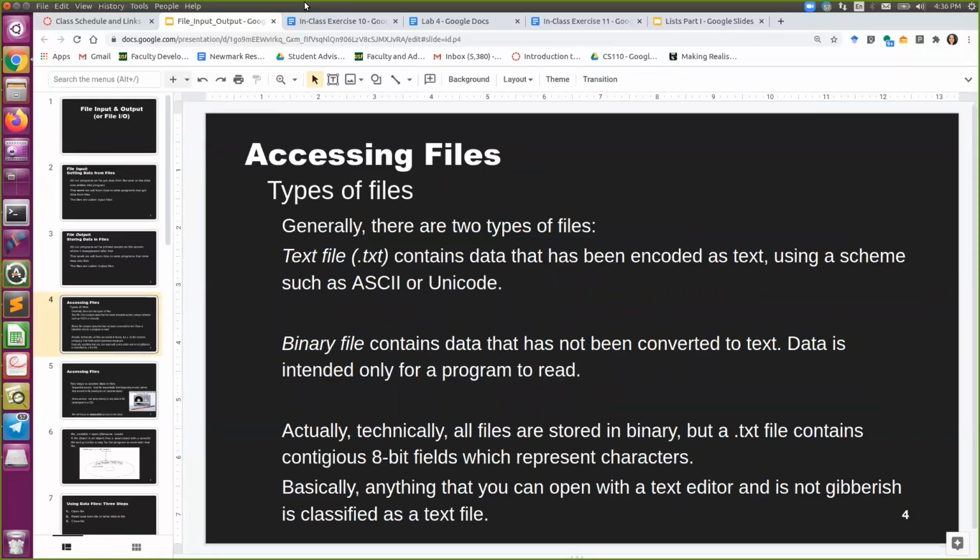It's important to introduce the concept of a text file, or a .txt file. This is a very universal file format. There's nothing special about it, and it's the most common type of file that we're going to be reading and writing to. It just contains data that's been encoded as text that we can read as humans. There's other kinds of data files that people can read and write to, but for the purposes of this class, we're going to focus on text files.